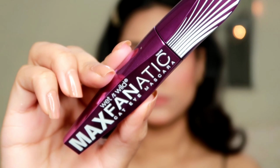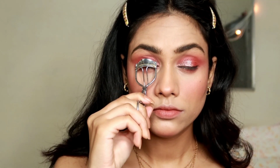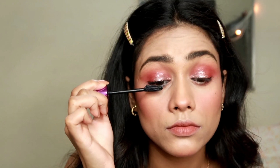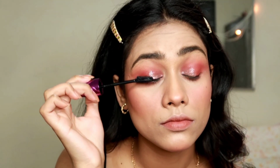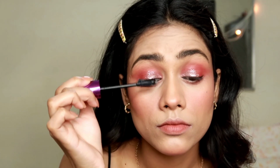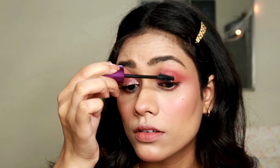This is not a waterproof mascara, and I just love this one so much for daily use. I don't like to apply something waterproof for my daily use, so I just like to apply this mascara. This gives such beautiful, lengthy looking and voluminous lashes. I just love this mascara so much. This is actually a very recent purchase. It's been only, I would say, a month since I bought this mascara, and I'm just in love with this one. I highly recommend this because it is super affordable and such good quality.